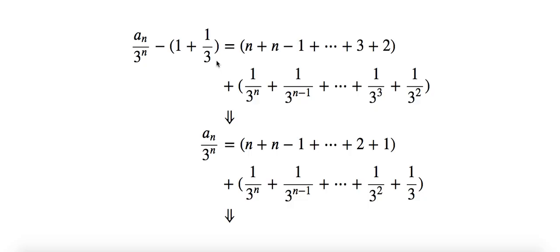Rearrange it. Use sum of arithmetic sequence formula and sum of geometric sequence formula.